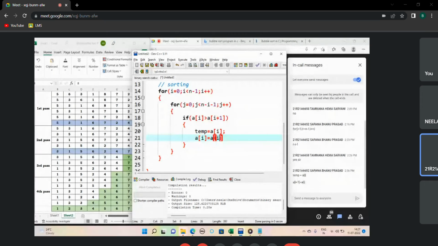Very good. Next, a of i plus 1 is equal to temp. That is your code. That is the swapping.